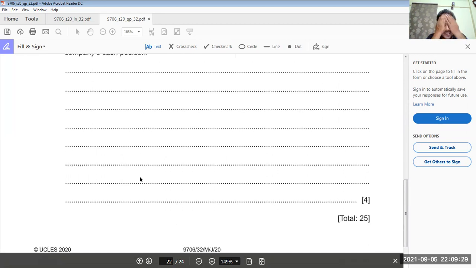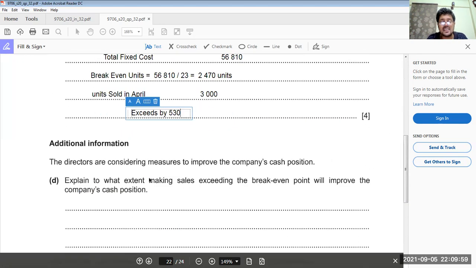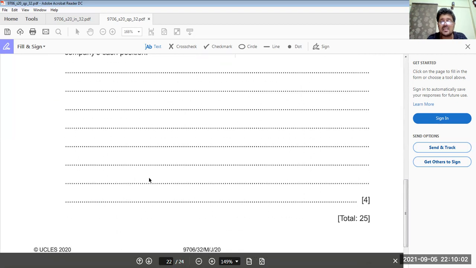Now, sales and cash. According to break-even, sales and cash collection have different timings because mostly sales are made on cash basis and credit basis, 20% on cash basis, 80% on credit basis, and the collection timings are very different. So we cannot consider if we can exceed break-even. The company's cash position can only be strong when you collect the money at the required time, in the given time period, and all your customers pay with their discount, within time.